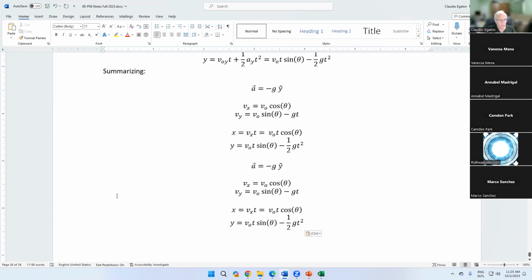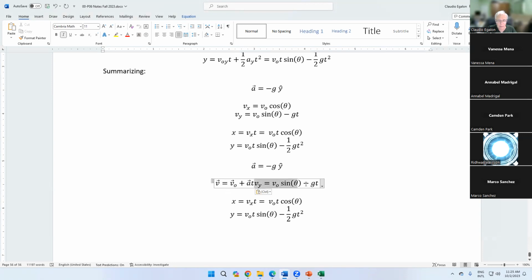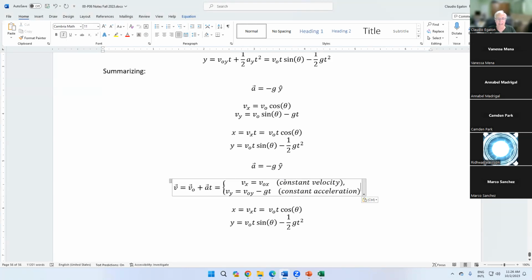And you're going to see that it's not difficult to memorize, provided you master the uniform motion and the uniformly accelerated motion. See, v naught plus at, but it's the v naught vector. At, a is a vector times t, right? And here you go. I'm just repeating what I did before.